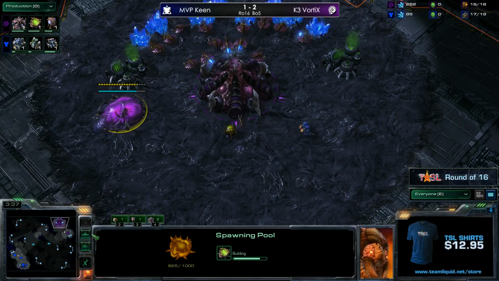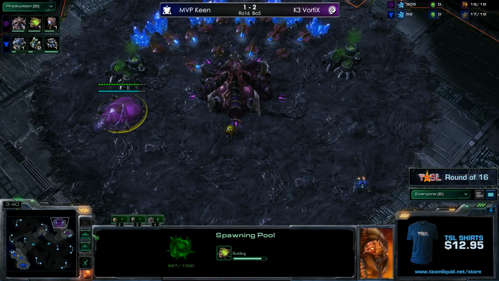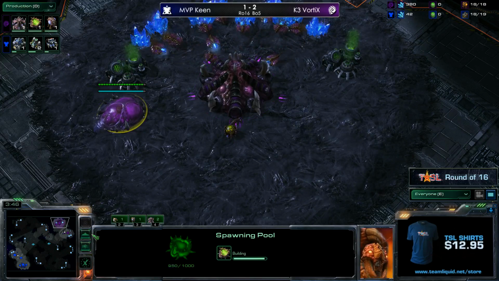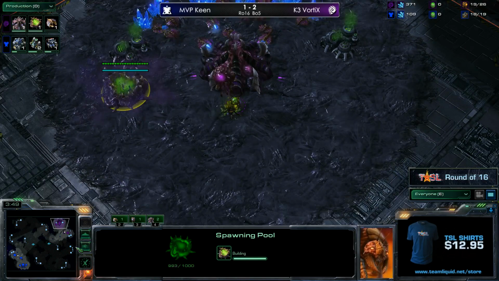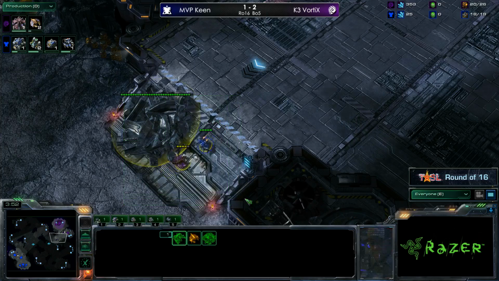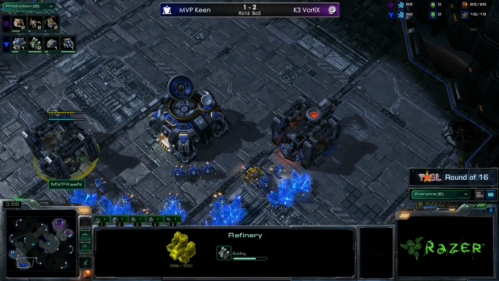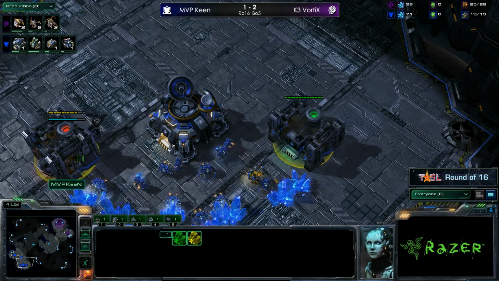We do see 1 gas going down here for KeeN. Down goes the second one as well, following it up right away. But I'm curious to see exactly what VortiX decides to do here once the spawning pool finishes. Most likely going to be double queen right out of the gate. And there's 1 and 2. Just make sure his inject larvae are going to overlap perfectly, and just continuing on forward from here.